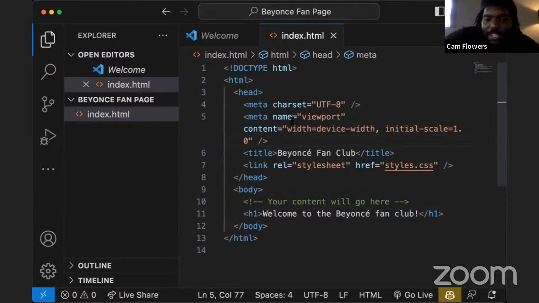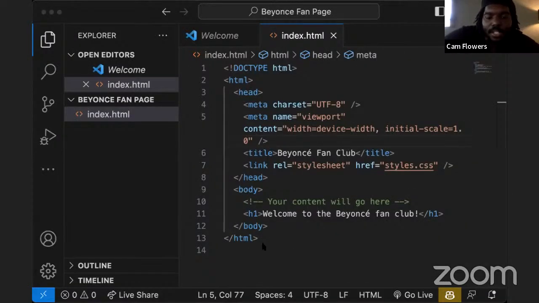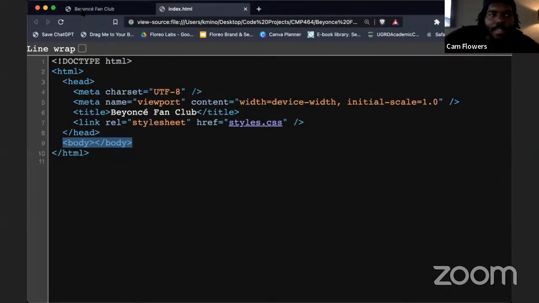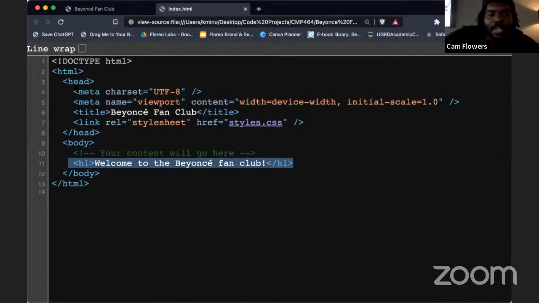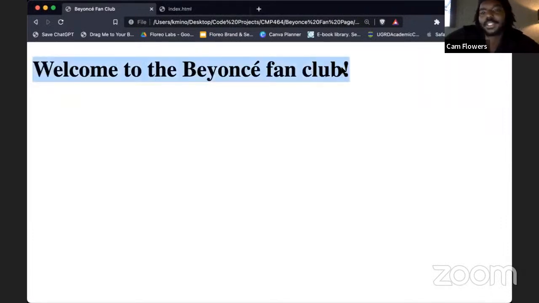Anyway, we're going to save this and go back to that same file that we were taking a look at on Brave. If you remember, I pulled that file up on Brave and originally it was not showing anything here. The body was empty. If I refresh this, cool, we see that there's now some H1 in there. But if I go to the actual site and I refresh this, well, boom, now we actually have something showing up visually on our fan club page.